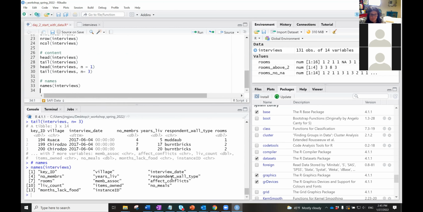This is a vector. This vector has 14 elements. So this is the first element, 1, 2, 3, and this is the 4th, and 7th, and this is the 14th.